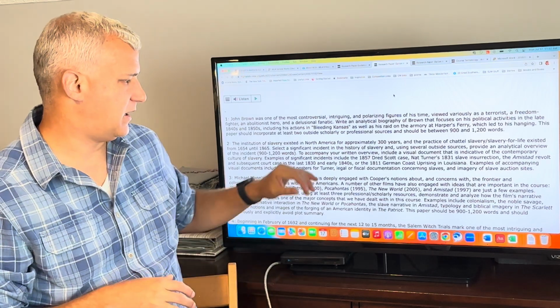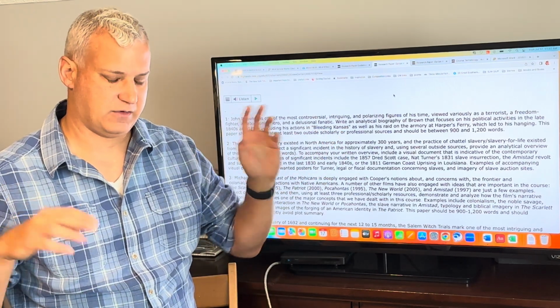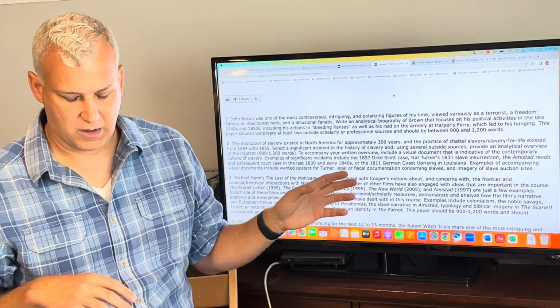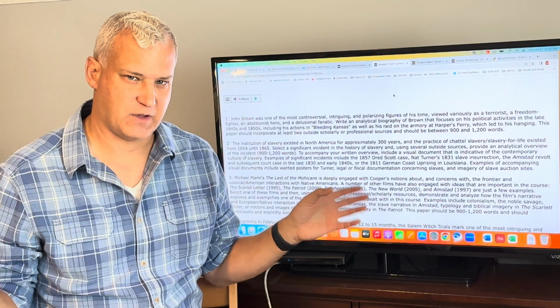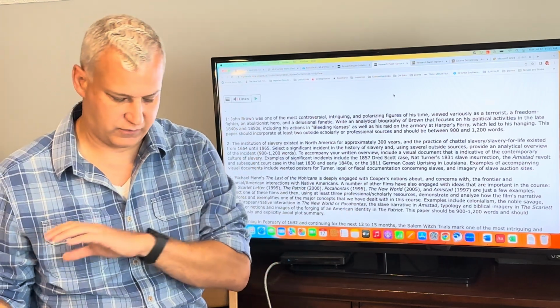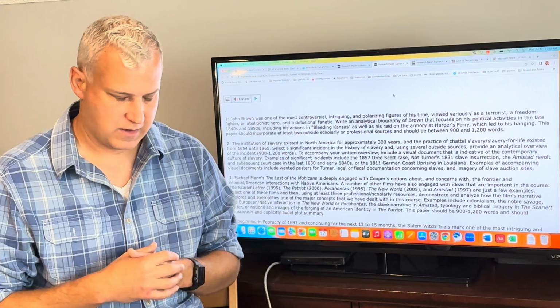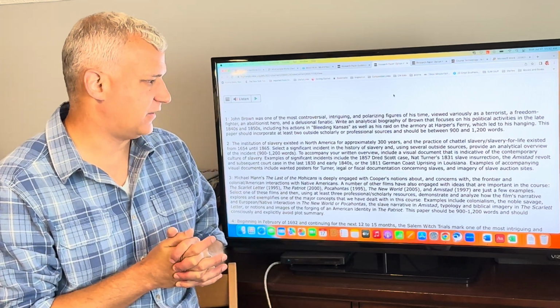He participated in what is now called Bleeding Kansas, these attacks when Kansas was becoming a state. Both pro- and anti-slavery people flooded Kansas to try to vote on whether it should be a free or slave state, and John Brown participated in some violent activities out there.